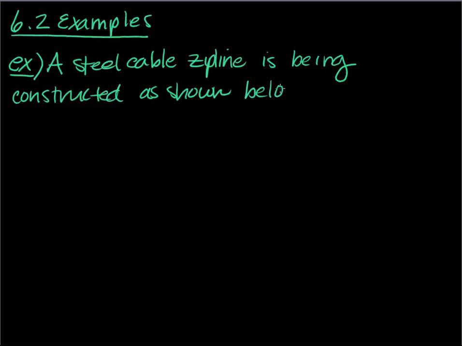Okay, so here's the deal with the zip line. We're going to have a 5-foot pole here. Okay, so this guy here is going to be 5 feet. And then the zip line is going to attach to the top of this pole at an angle of elevation of 23 degrees. So I'll have this zip line coming up at an angle of elevation of 23 degrees, and then of course it's attached to the top somewhere.